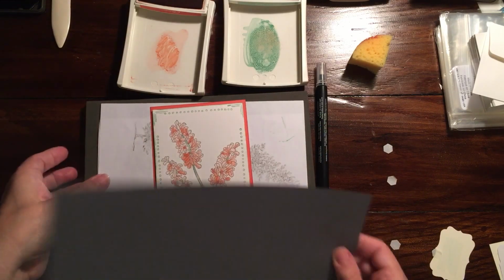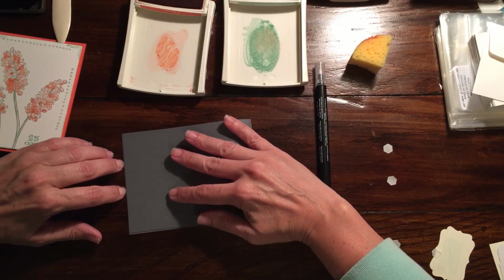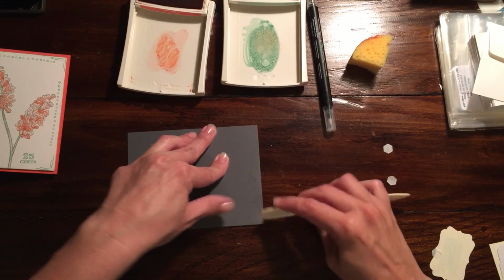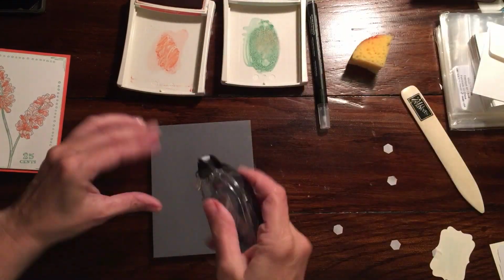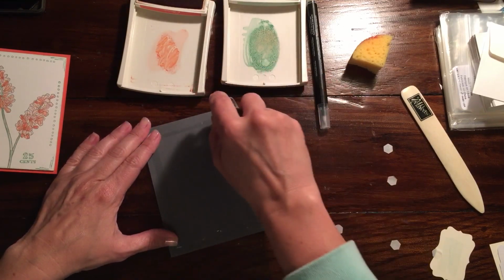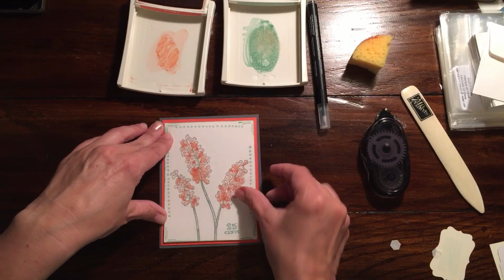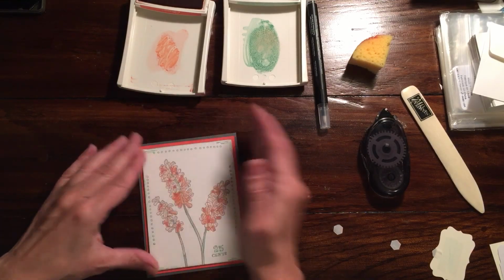And then the only other thing we're going to do is take our card stock. I already scored this. Again, this was 4 1/4 by 11, scored at 5 1/2. Just take our bone folder and give it a nice crease. And where is my Snail Adhesive? We'll just stick that right on there, and then I'll put a panel of Whisper White on the inside, just to give you something to write on.